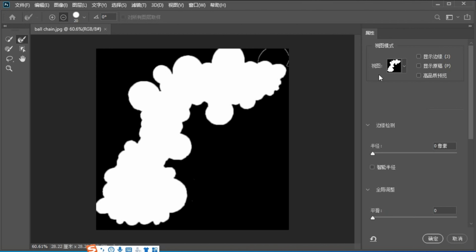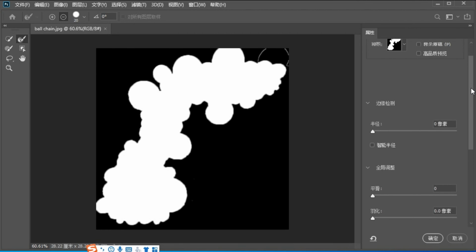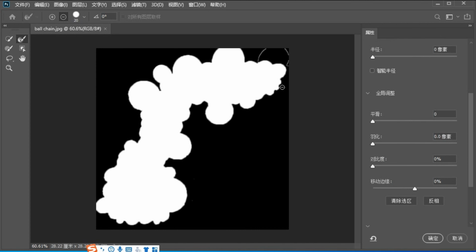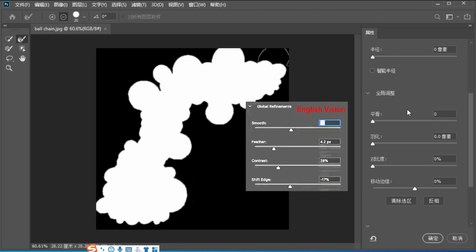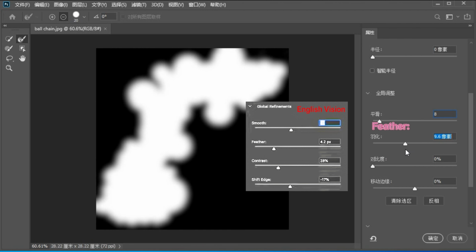Okay, and then go to display. And look, I like to adjust the edge of our ballroom garland here. Boost to make the edge of the ballroom garland smooth. Look, you can check the difference. Boost it, just a little will be okay. And look, you can check the difference.